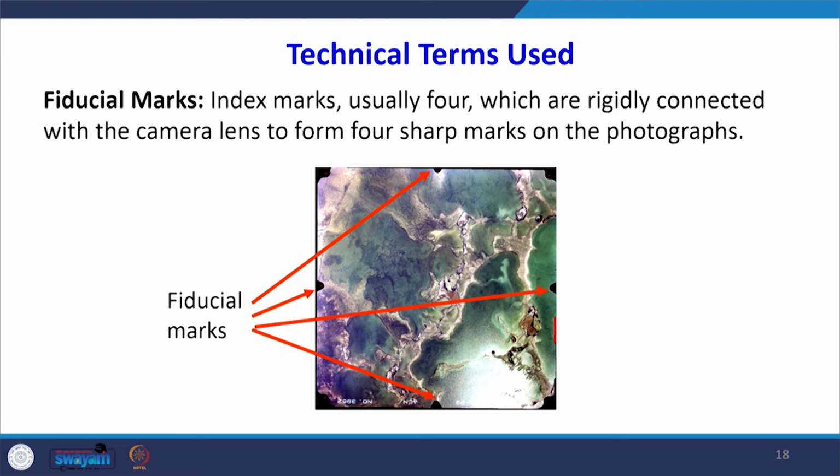So, 23 centimeter by 23 centimeter. There are some marks actually while capturing the image, while exposing that. 1, 2, 3 and 4. These are the V-notch marks engraved on the photograph itself, and they are called fiducial marks. These 4 marks are very helpful to us, because with the help of these fiducial marks we are going to determine the geometrical center of the photograph or principal point of the photograph.